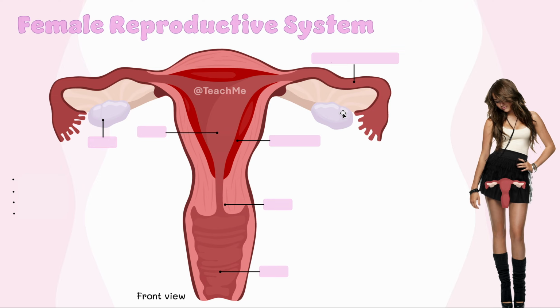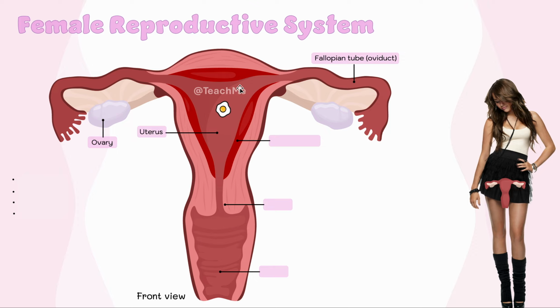Let's start over here. This right here is the ovary. This is basically the female equivalent of the testes. This is where the egg is going to be made, the female gamete, and it's going to be released into this pipe here called the oviduct or the fallopian tube. And ideally, it wants to meet the sperm here, but if it doesn't, it'll continue to move along and it will enter this big chamber here called the uterus. The uterus, this is normally where the baby grows.